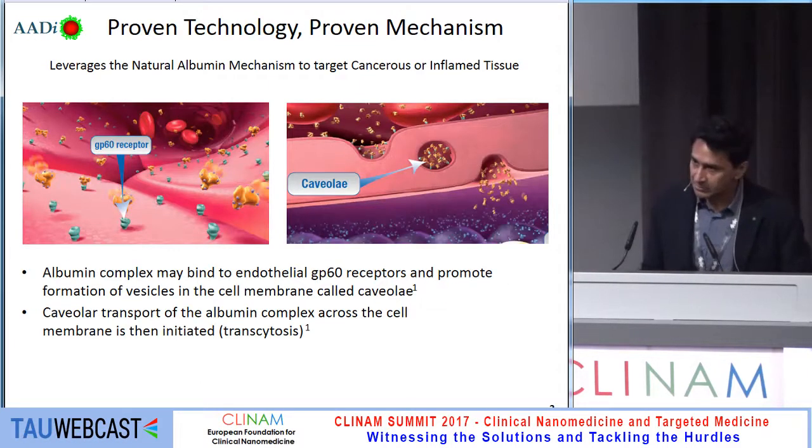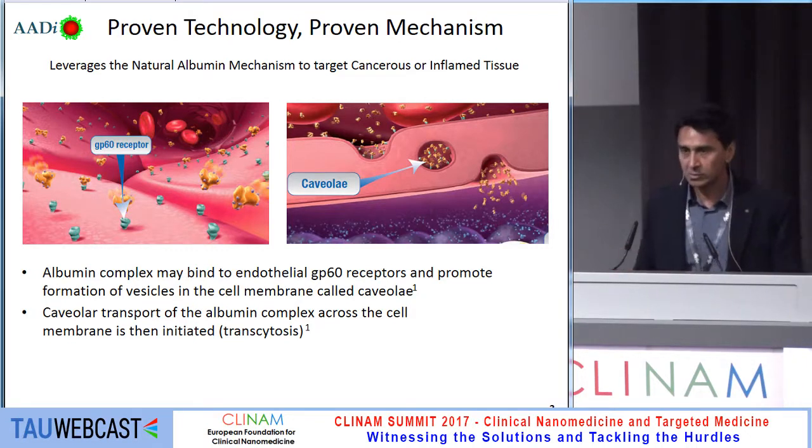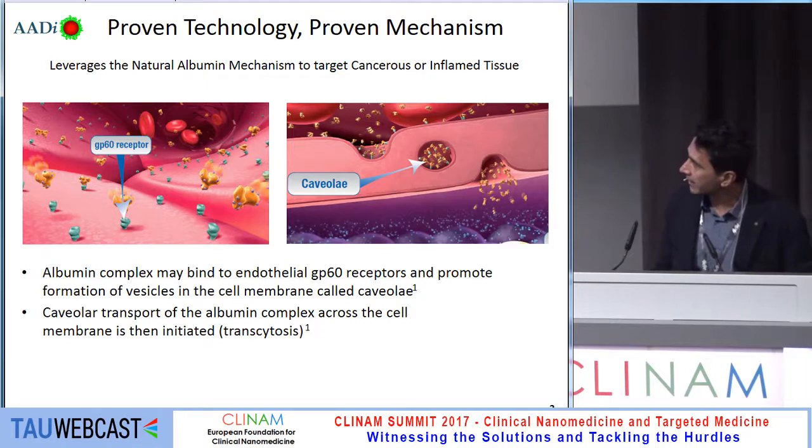So we've already established one of the modes of transport to the tumor or to tissues where there's inflammation or where the remodeling occurs. And that seems to occur primarily through caveolar-based transport. It's indicated here in these cartoons where the albumin drives the bound drug through these caveolar processes, through a process called transcytosis, into the area of interest, say in this case in tumors, or in areas of inflammation or where there's proliferation happening. And so we try and leverage that with this drug now using an mTOR inhibitor.